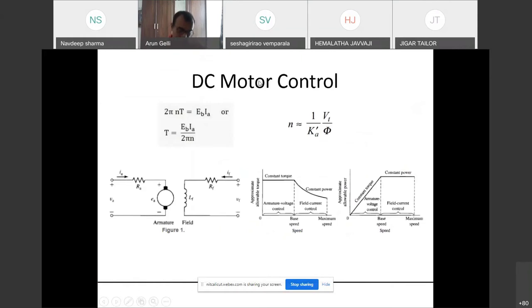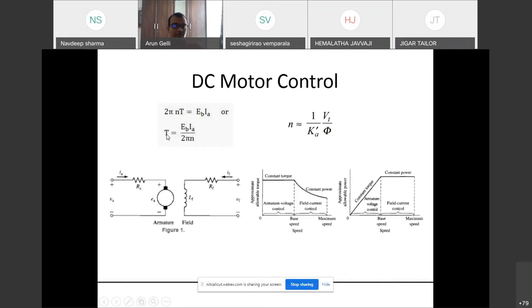We have seen the DC motor and how it works. Let's look at how the control happens in a DC motor, especially the separately excited system, as you can see here. This is the armature, which is on the rotor, and this is the field winding, which is on the stator. In this case your armature and field windings are different, so there are two different circuits and you need to energize them separately. If you want to control the torque of the machine, you control the current flowing in the armature winding.